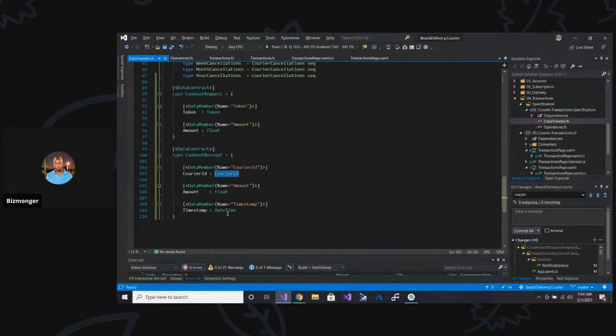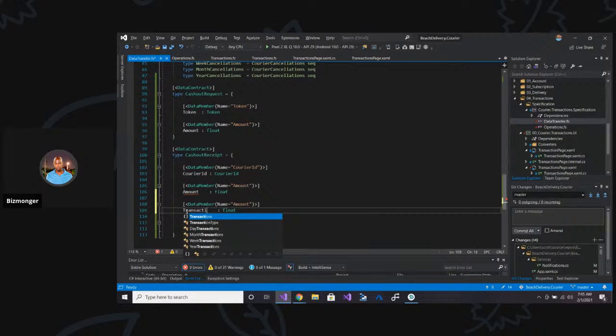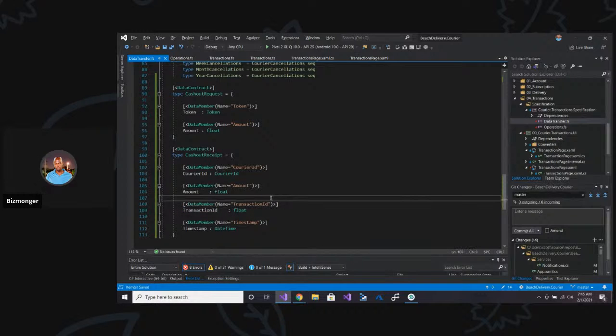But is there anything else? There probably should be, right? So let's add another one. You should probably have some type of confirmation ID or something, some transaction ID. Transaction ID. Right? And because sometimes you may want to query that or give it to support so they can figure out what's going on. So I think that makes sense to me.